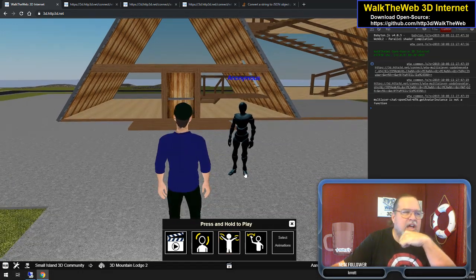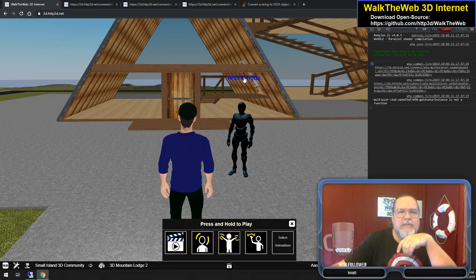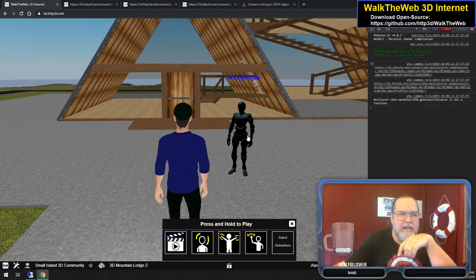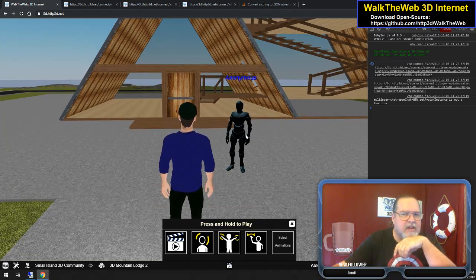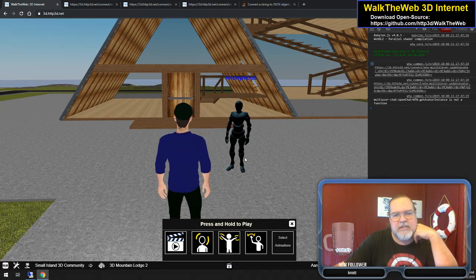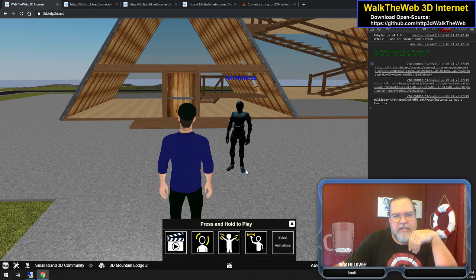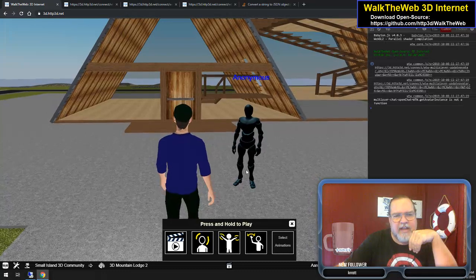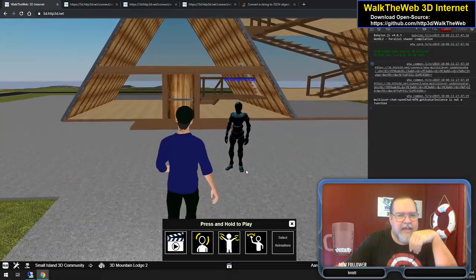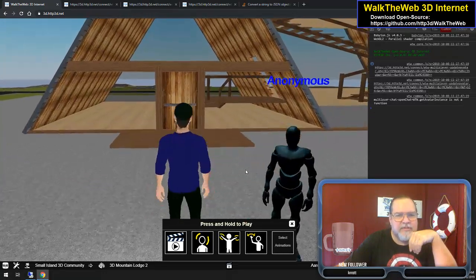If you create a login and create your other person that way, then you can name your avatar and the name comes up above the head. The other part is your different colors that you select, or if you choose any animations to customize your guy, then it will automatically take on those animations. Like here I'm using the happy walk, kind of a do-do-do-do-do.